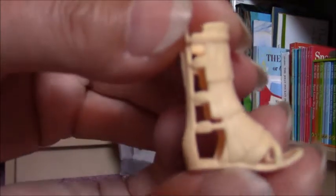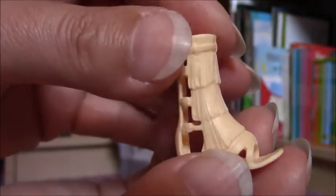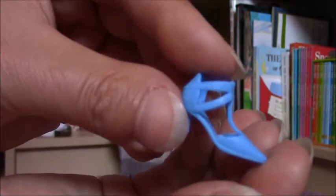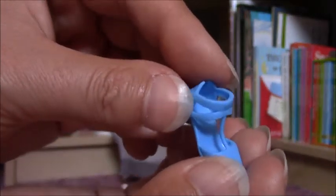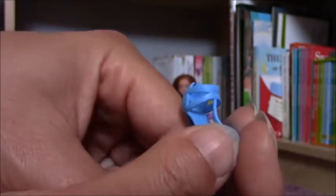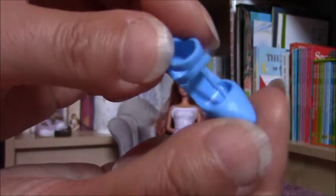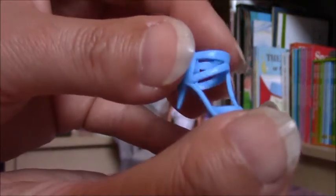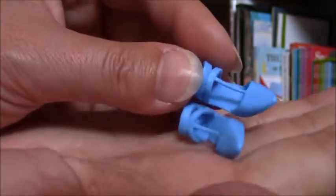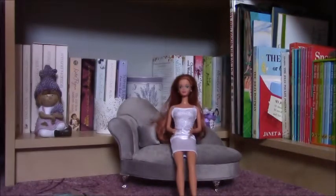Well, with this, I don't even like these type of shoes and I don't like the colors, so it must go. Then let's see the blue ones. I think the style of it is really good, but I don't really like this blue color. Maybe if I am going to find any clothes in my collection which would match with this pair of shoes, then I am going to keep it.